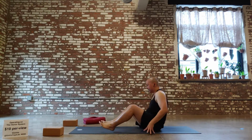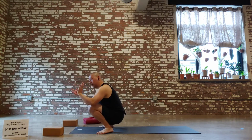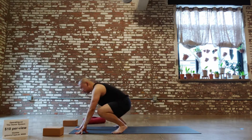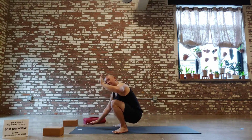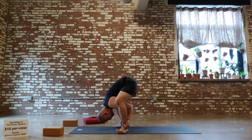Oh, I lost my balance there. Okay. By leaning forward and lowering your torso some more, you actually give your feet a chance to lift a little higher. So eventually, you hope that maybe you'll get to roughly about parallel to the floor. Okay, so let's set that up again.